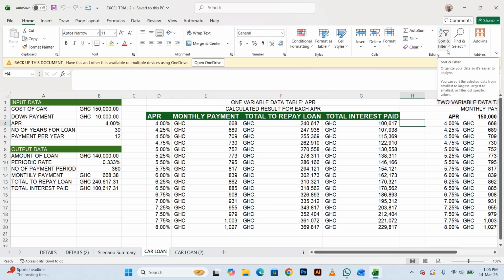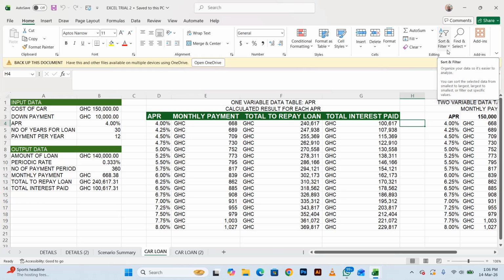If my monthly payment will be this, and the cost will still be 150, and the APR rate will be 4%, the system, the goal seek, will then manipulate and let you get the figure that you want, with the changes reflecting on it. Is it okay?